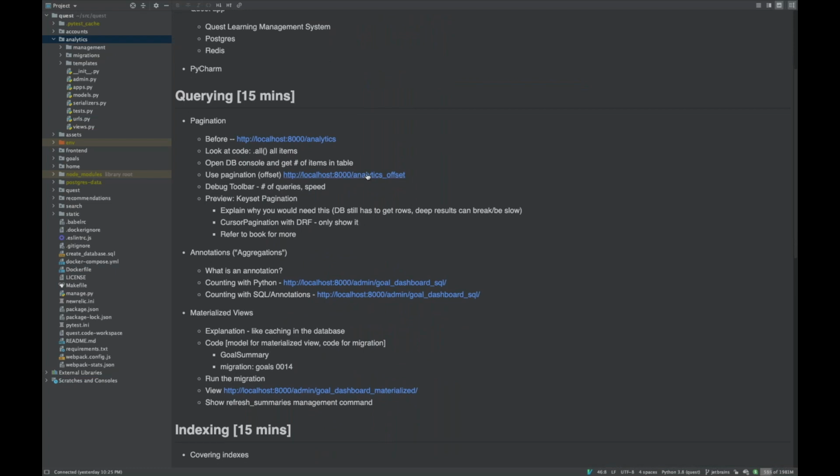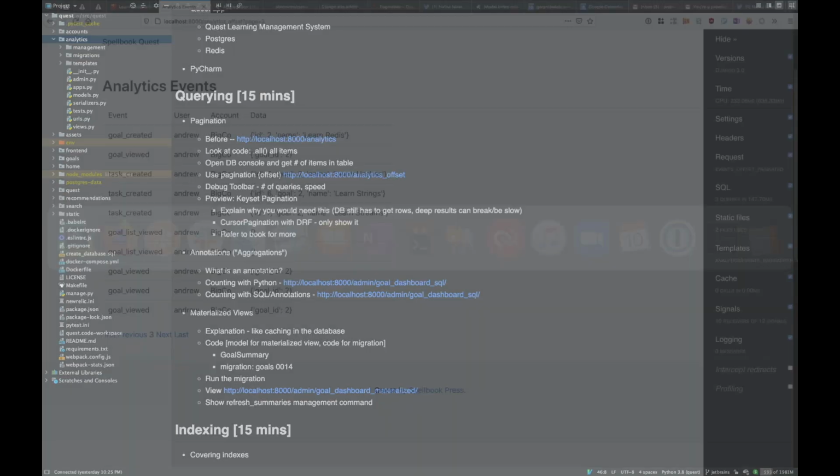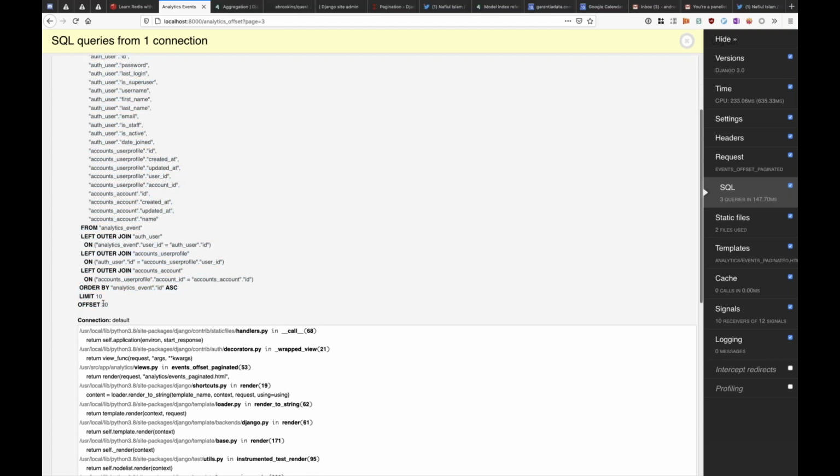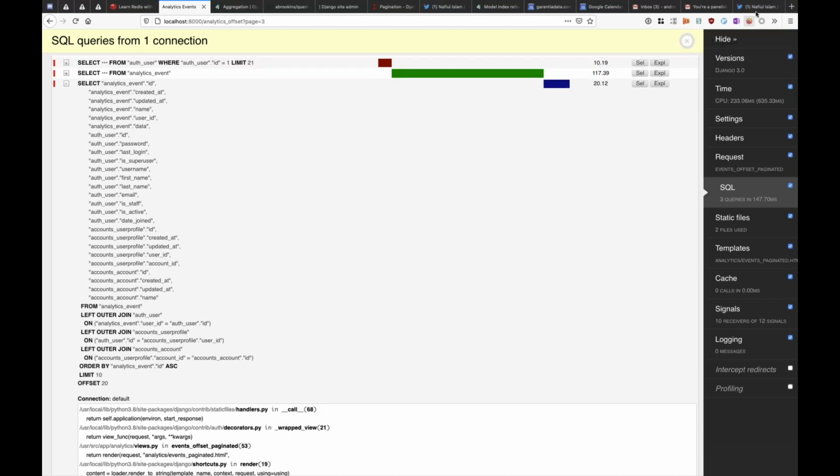We looked at offset pagination. The way that offset pagination works, and why it's called offset pagination, is if you look at these queries, it works by saying, okay, in the total result set for all the queries, start at the 20th item and then give me 10. So start at an offset and give me a limit, or the maximum number you should get back. That becomes a problem in some cases.